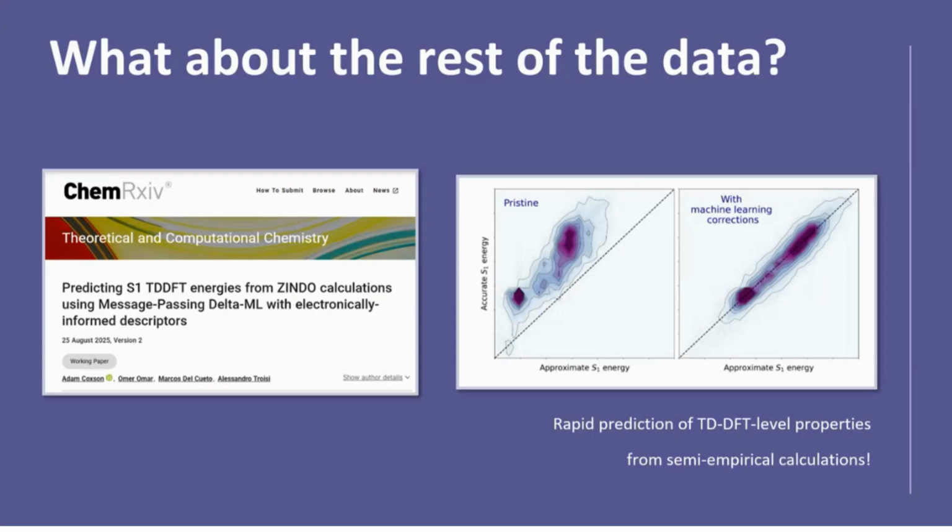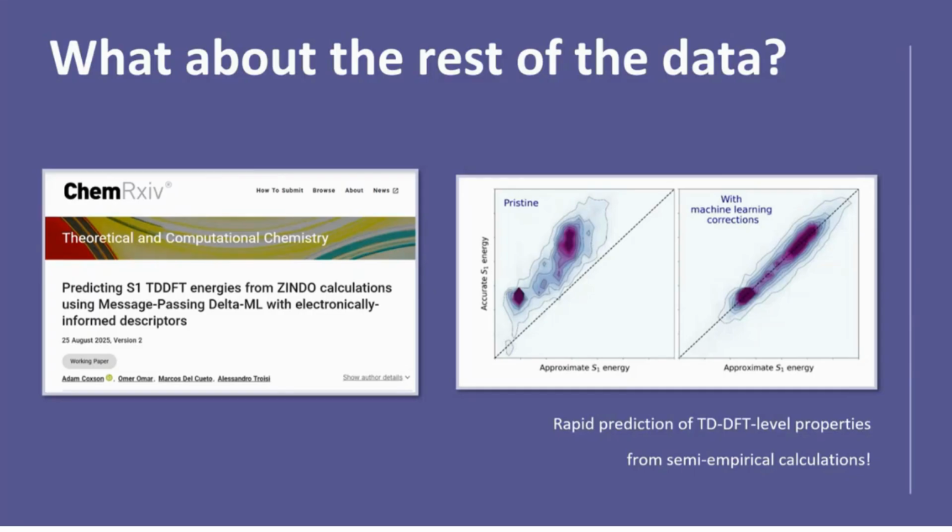So there's a theory called Zindo. It's semi-empirical, very low level, very old school. And as you can see from that left panel, if you try to compute the excited states and compare it with TDDFT, it does not really match at all. It is quite terrible. But if you use machine learning to correct that, you can have a very, very good match. And so this is a method that takes seconds instead of hours. And so you can have TDDFT level accuracy for the cost of a Zindo calculation. So this is something that we're working on actively.